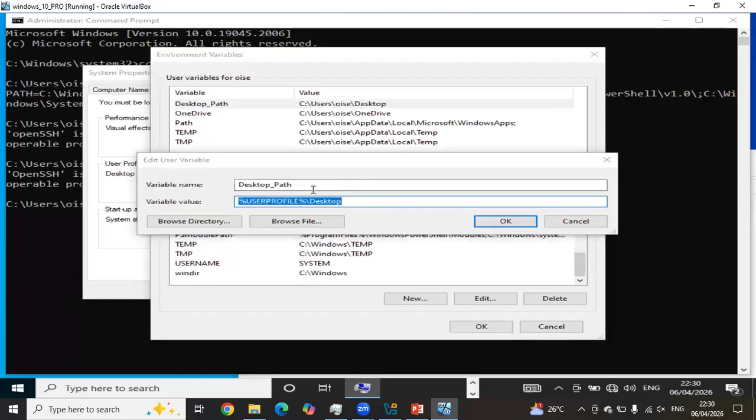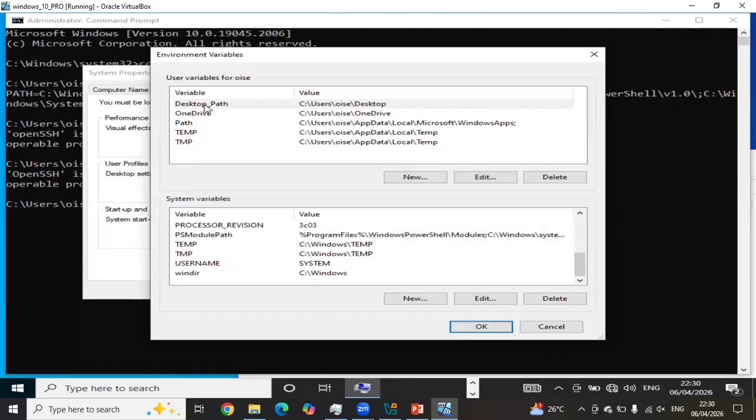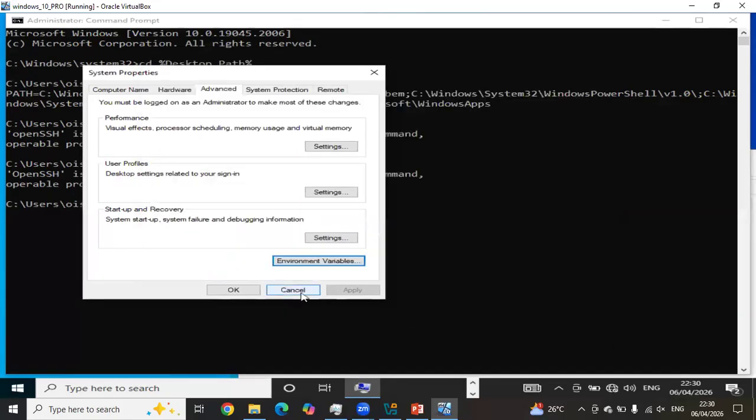Double click. Sometimes you can also delete it. So you click on it and delete it, and that's gone. If I call that variable now, it will not run again.